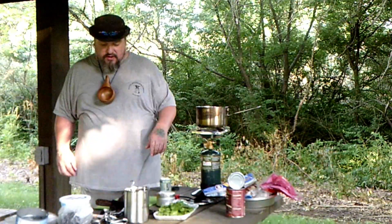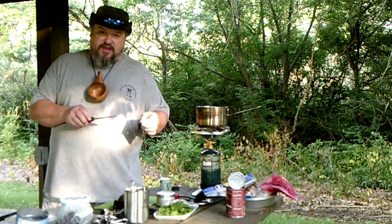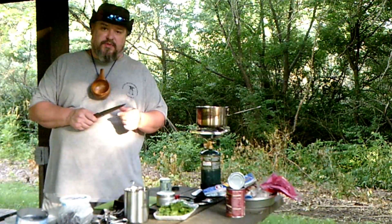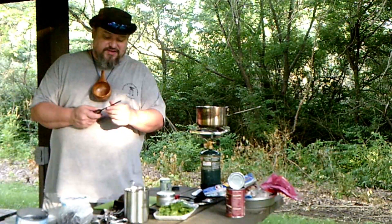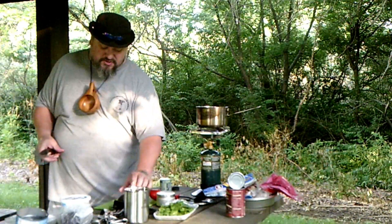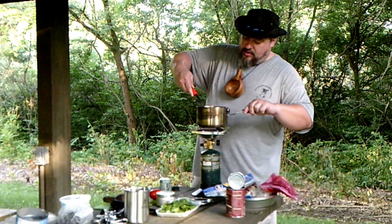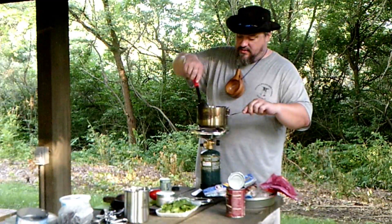We're going to let that go and I'm going to get over here and start working on some veggie toppings prepped, with my Pathfinder kit knife. I took it across my Diamond Stone today — Self Reliance Outfitters ships these things with a wire edge on it, and it doesn't take much to bring them into hair-popping sharp. I think it was like 5 passes on the coarse side and 6 or 8 passes on the fine side, and man, this thing is just crazy sharp. I'm going to go ahead and cut up some tomatoes — just going to dice those up. I'm also going to slice up some avocado and get this cilantro all chopped up. This stove cooks so hot, I think the chicken is probably going to be ready before I'm done goofing off talking about veggies.